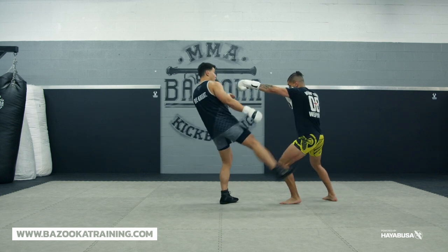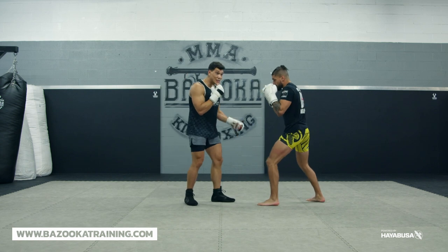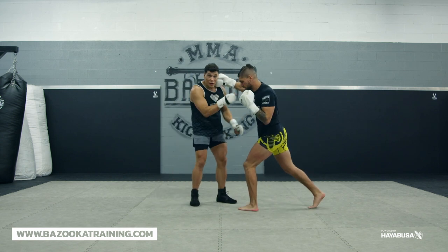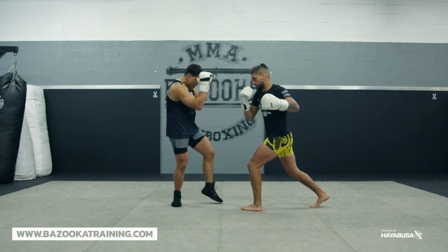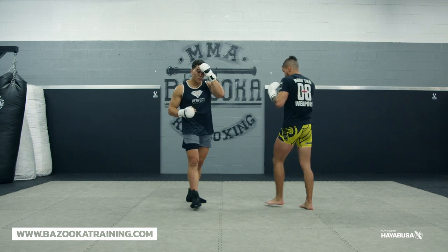Understanding range — staying long, head position further back. If I'm throwing on the inside, I might stay head more forward. If I'm in mid-range and I do the lean back, that's not enough — I'm still going to get touched. I have to make sure my head is forward, and if I do hit, I'm staying nice and strong and can still block the punches.